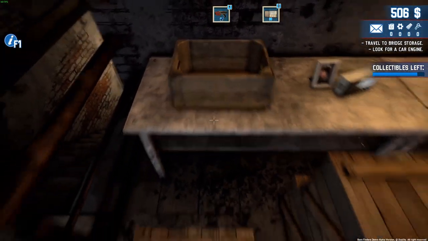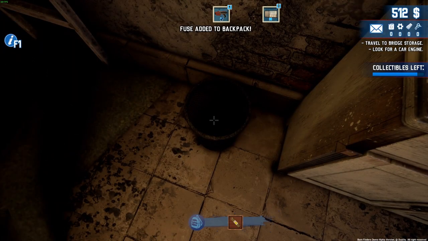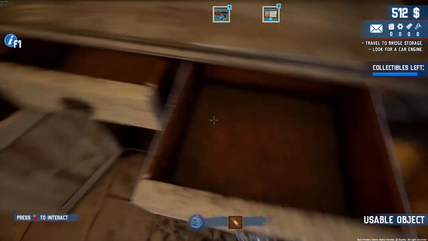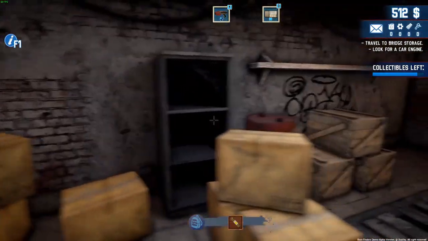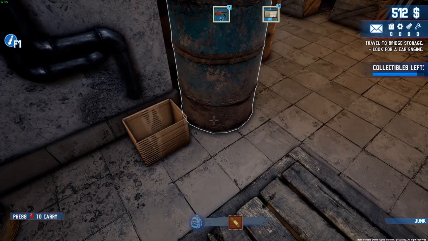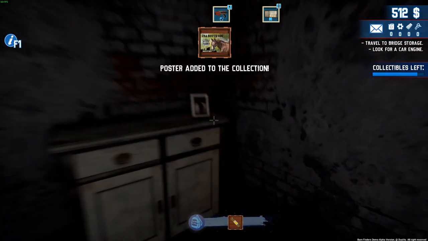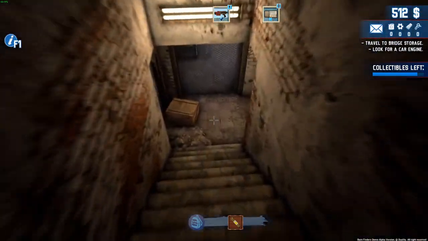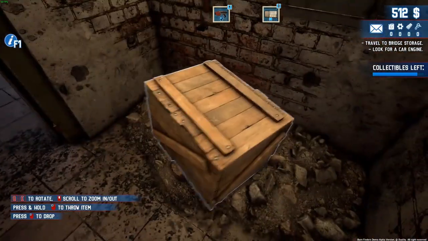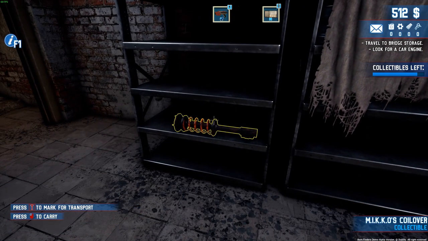This place is totally trash, bro. Here. Fuse, nice. It's a quest item. Okay, this is empty as well. Light switch ain't clickable. Nice. All right, let's head on downstairs, bro. Woo! Cool, bro. Oh, we got a car. We got a car.